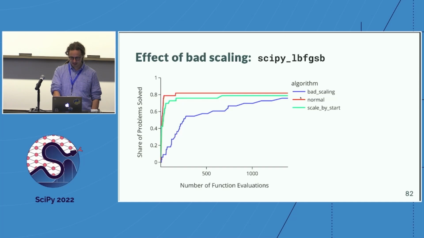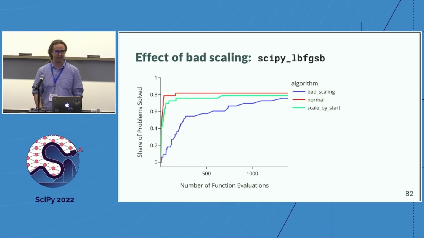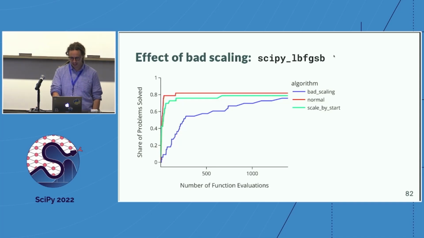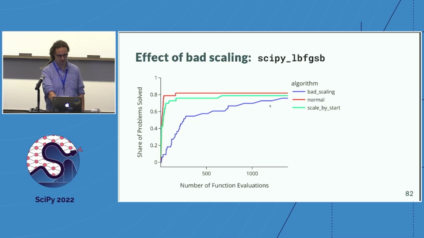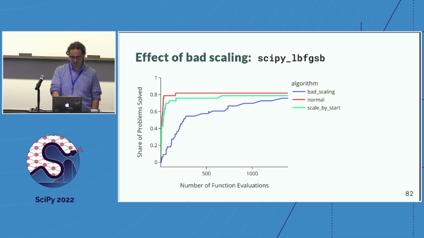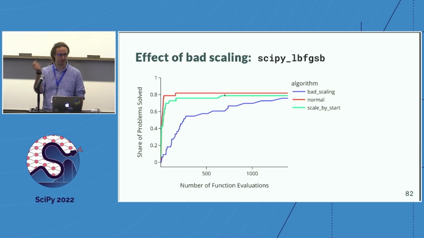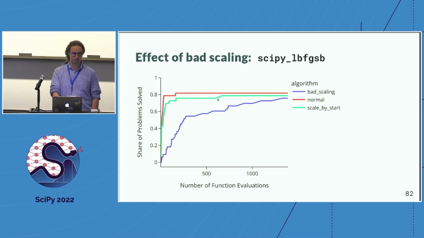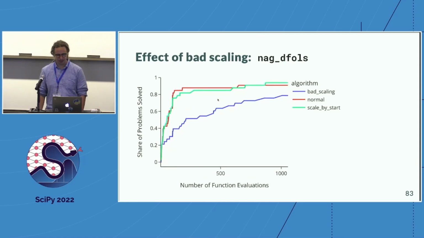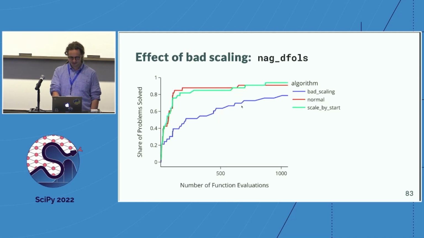And then if we look at the L-BFGS-B algorithm, for example, which is gradient-based, so typically gradient-based algorithms are less scale sensitive than gradient-free ones, it does make a difference. The badly scaled problems take much longer to solve, but actually the algorithm solves most of them. And setting scaling equals true, which rescales the parameter space by the start parameters by default, almost solves this problem. More importantly, if we use NAG-DFO-LS, for example, it does not get slower, it actually solves fewer problems. So this is really a problem.